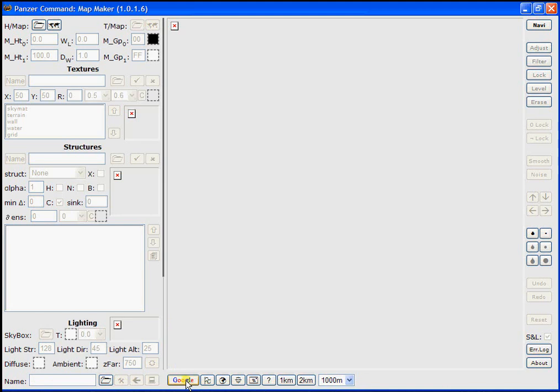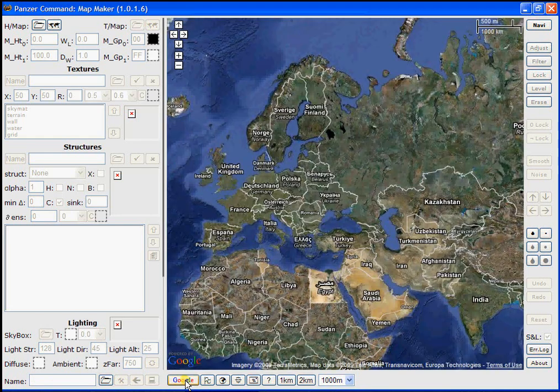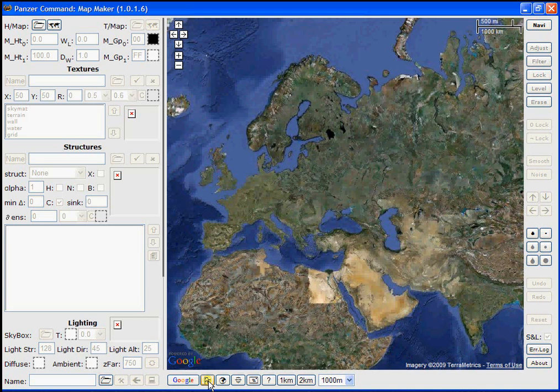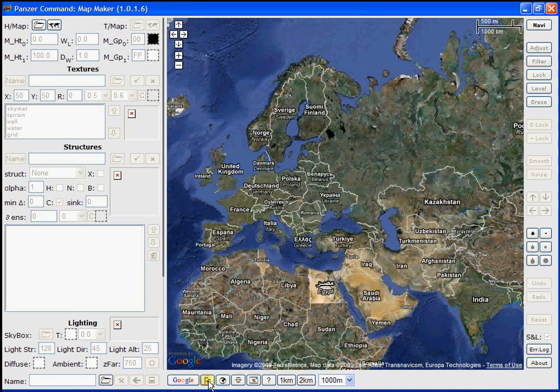The first tool is the Google Maps toggle button. This toggles between the map work area and the Google Map interface. The next button toggles labels on the Google Map off and on. The next button gives you a zoom out view back to this view in case you zoom in and can't locate yourself again. Pressing this button will bring you back to this view. The next button allows you to return to the map location that was last imported into Map Maker. And the next button is a Find a Location button. We'll be using that button shortly to locate our map area that we'll be working with throughout this tutorial.